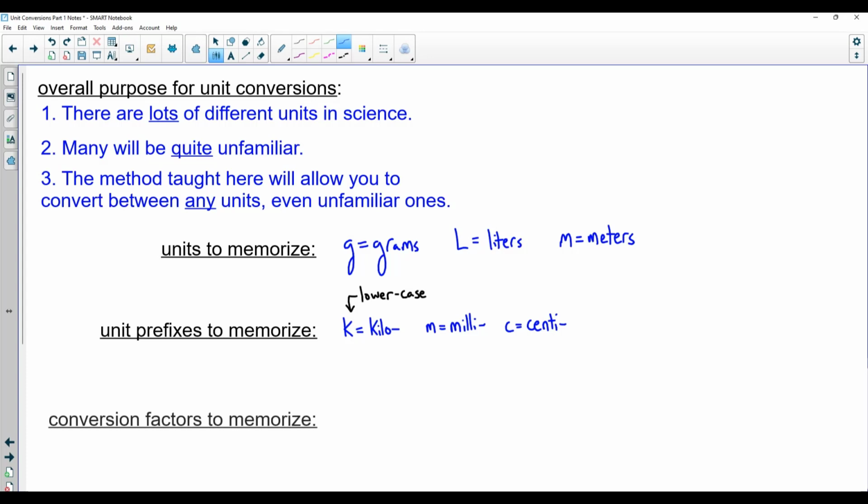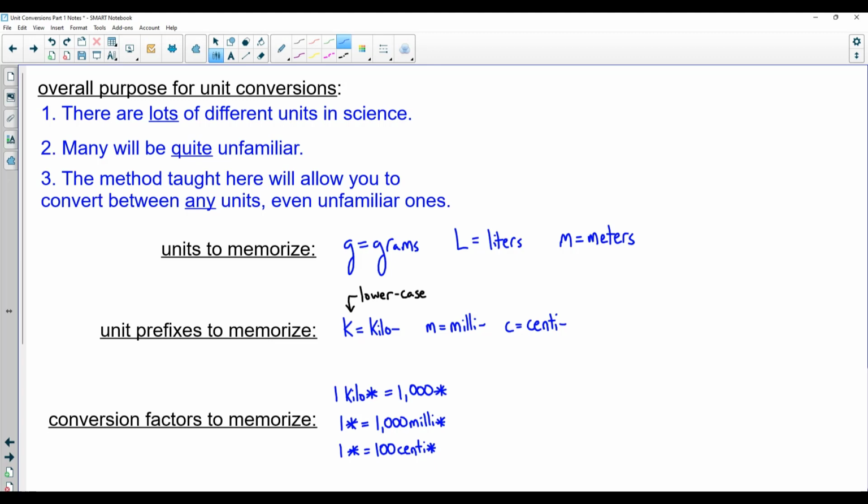And last on the slide, you'll need to memorize 3 conversion factors. Now, 1 kilo anything, I used a star right here to stand for anything. 1 kilo star is equal to 1,000 stars. Additionally, 1 anything is equal to 1,000 milli anythings. And last up, 1 star or anything is equal to 100 centistars or centi anythings, if you want to think of it that way.